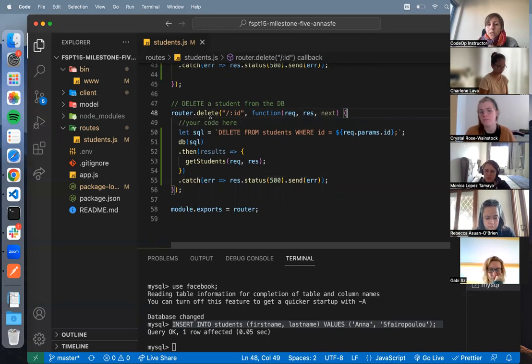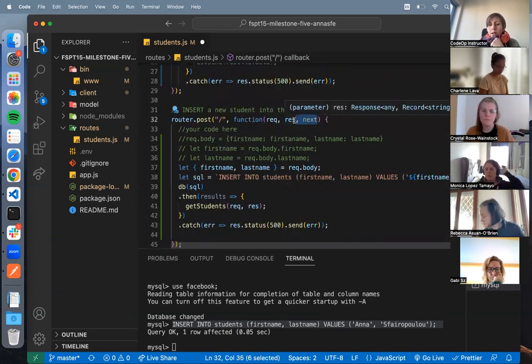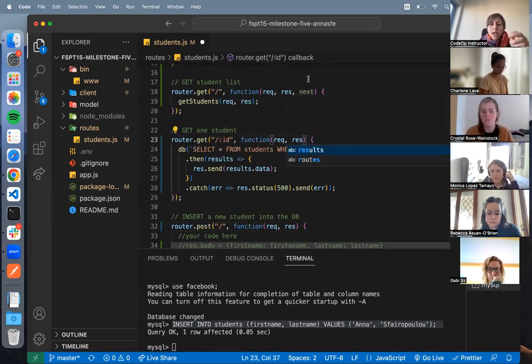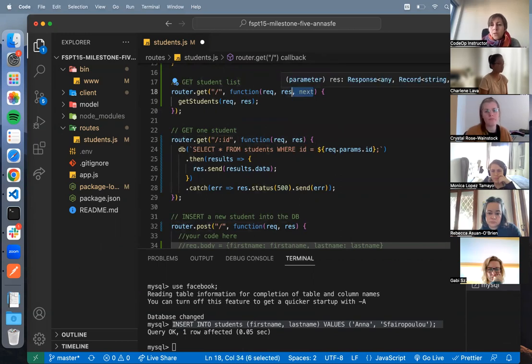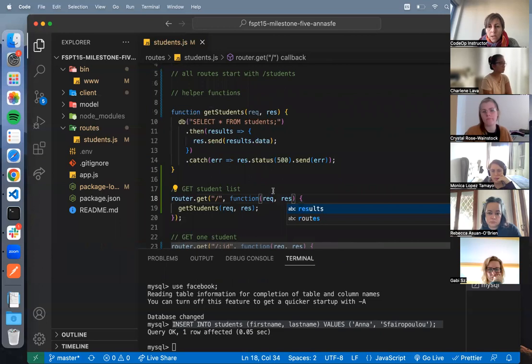But in this case, these concrete methods here are actually the last part of the chain. So they are sending back a response, and they don't need to use next because they are not calling anything else after they finish the work. So this next is not necessary. You could even delete it. If you don't want to use it, you don't have to have it here. But if you wanted to do something and this is not the last part, then you could use next to call the other part. Okay, so we deleted this.